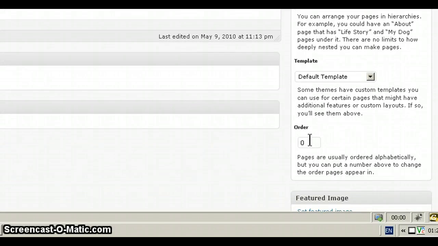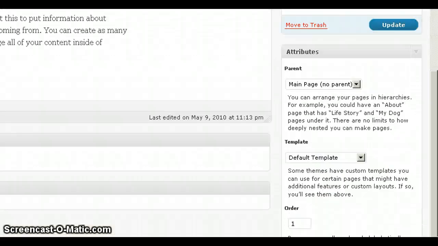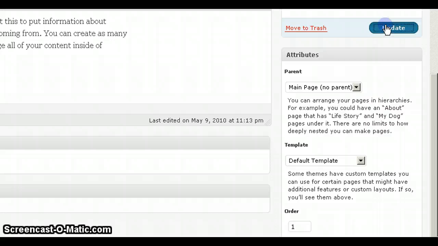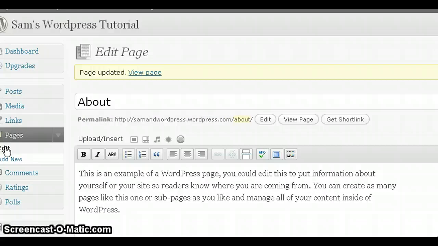And we're going to go across here and put a number on it. Now this is the about page, and the about page is going to be number 2 in the order of the navigation from the left to the right, along the top. The first, which is the home button, will be 0. So the next button beside it will be number 1. So we put number 1 there. I'm going to go up here to press update. It's going to take a minute to do that. I'm going to do that with each one.